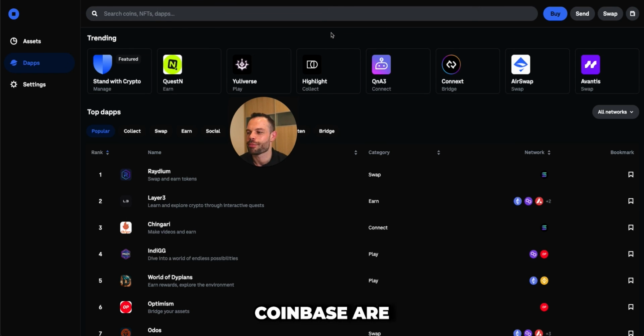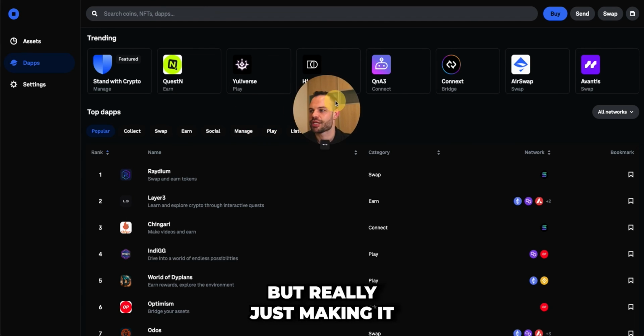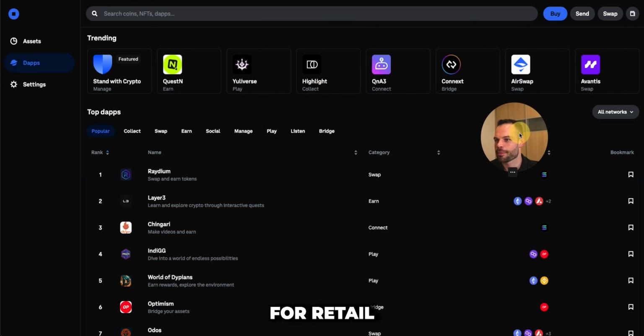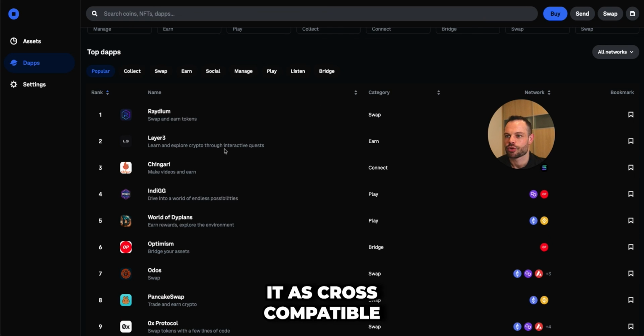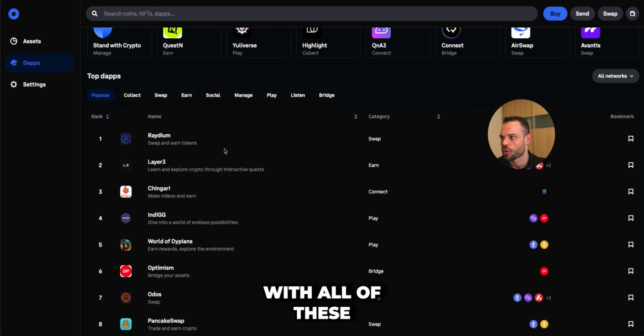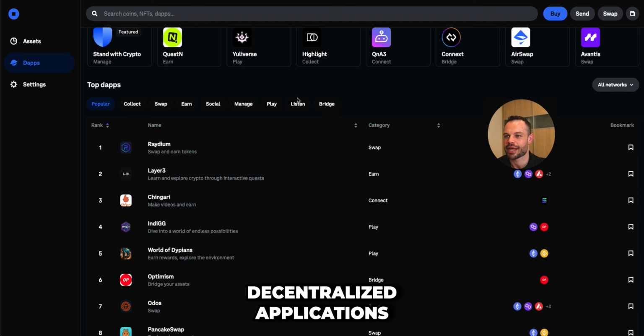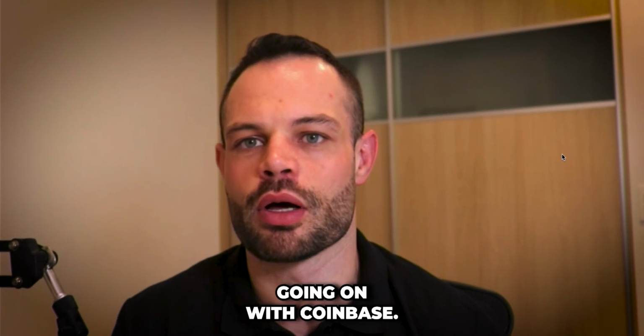So what Coinbase are trying to do with the smart wallet is just simplify that, dumb it down to an extent, but really just making it more seamless for retail investors to onboard into this Web3 world, self-custody their assets, and then make it as cross-compatible as possible with all of these decentralized applications and protocols in the Web3 world.